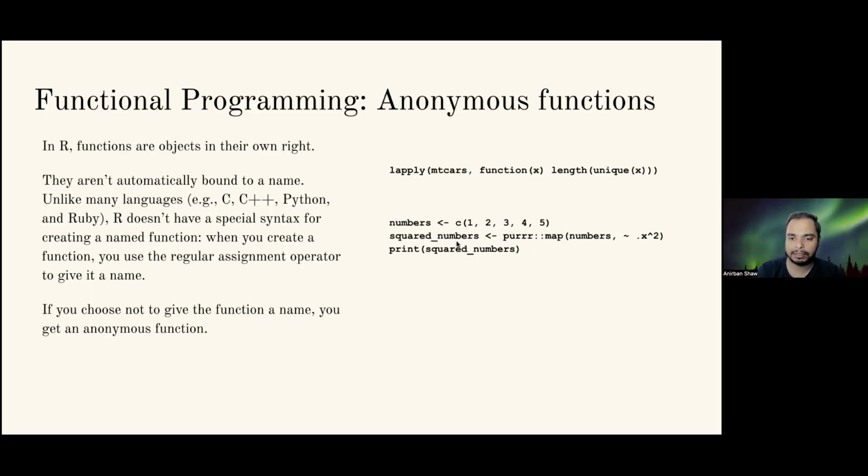And then I need the squared numbers of each of these. So I do purrr map, right? And give numbers, which is a vector. And I have a formula here where .x is each of these numbers, right? So .x is each of these numbers 1, 2, 3, 4, 5. So the output of this is going to be 1 to the power 2, 2 to the power 2, 3 to the power 2, 4 to the power 2, 5 to the power 2. It's going to return that as a list in one go.